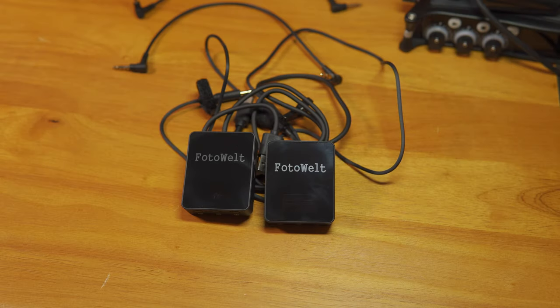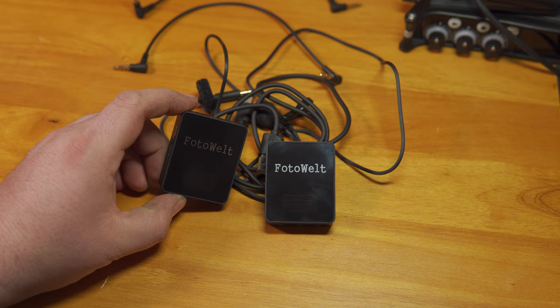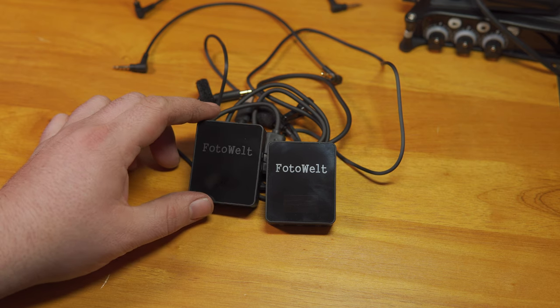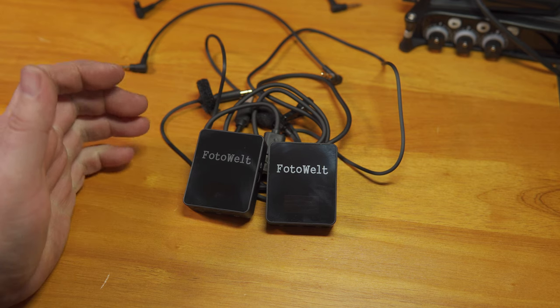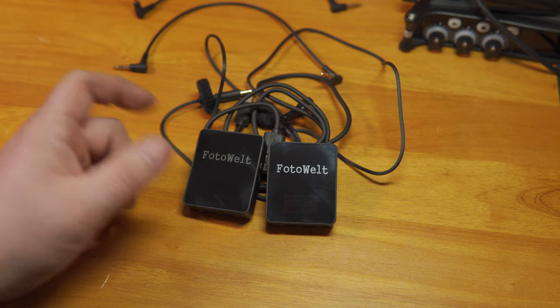Hello folks, today I'm going to be taking a look at a wireless microphone system. The Rode Wireless Go has become very popular and has been talked about and hyped up quite a bit since it came out. So it was no big surprise when I found that Chinese-branded wireless systems started to show up that bore a striking resemblance to the Rode Wireless Go. I was a bit surprised when I found reviews claiming it was the new system to beat for 2020. The price is currently around $100, but it seems they used to be $150, so the price may fluctuate quite a bit.